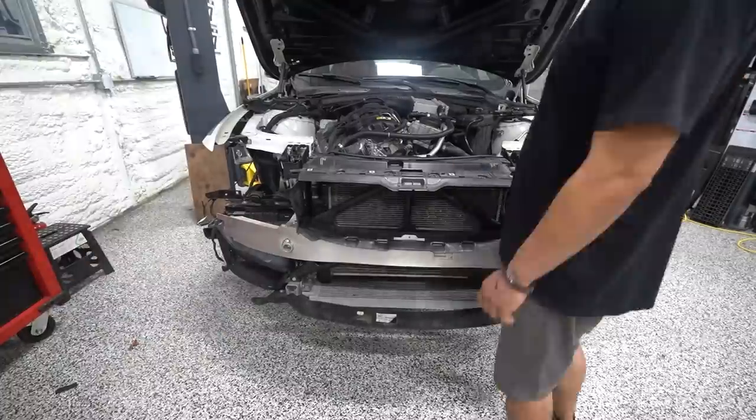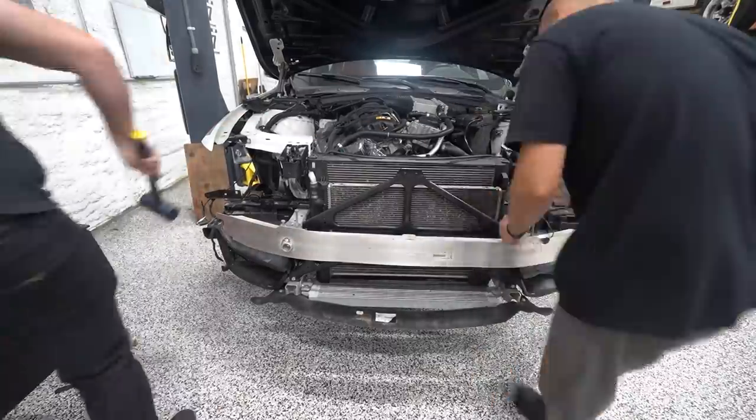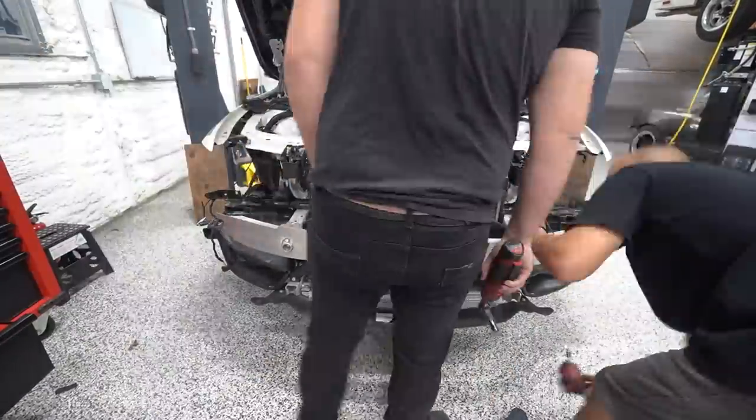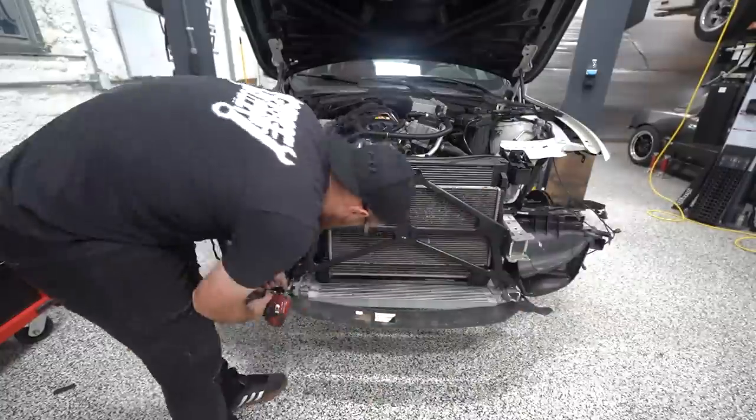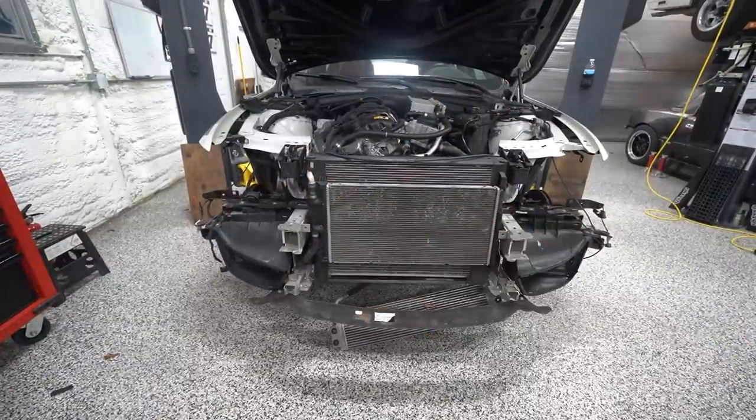So with all that off, the bumper off, all we need to do is pull the headlights out, which we hadn't done on the other car, so that's a new step we've got to do on this car, and then pull the bumper support off and the cross brace that goes in front of the heat exchanger off, and the front end is officially stripped down.